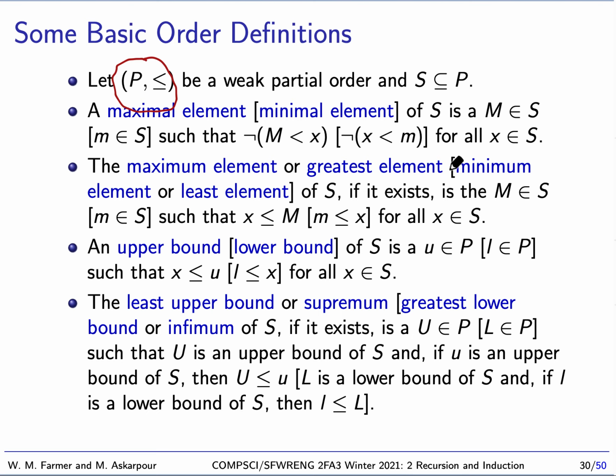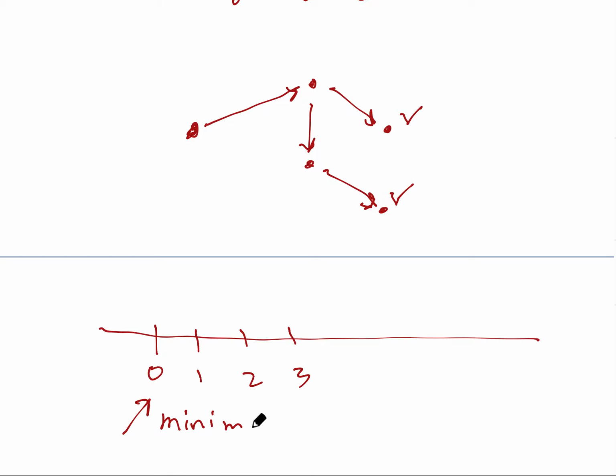So for instance, let's just take a partial order, which you've seen before, which we normally write out in a line, the natural numbers, where if something is to the right, it's bigger. If something is to the left, it's smaller. And you can see in this case that this is a minimum. It's the minimum element of the whole set, but there's no maximum. And in fact, there's only one minimal element, 0. 0 is a minimal element, and it's the minimum element. There's no maximal elements, and there's no maximum.